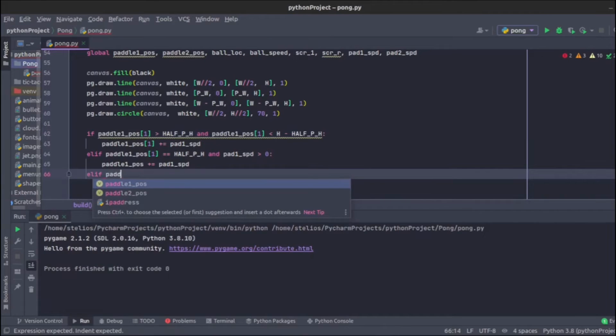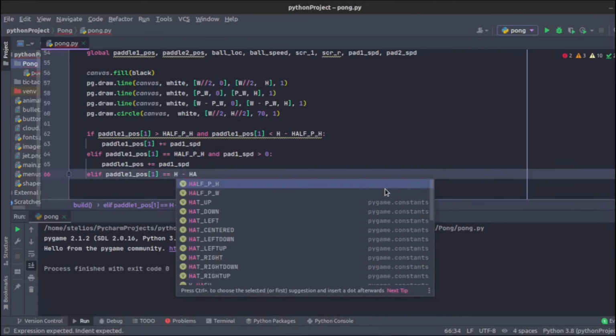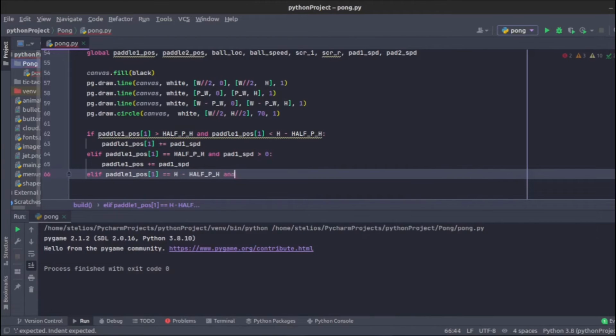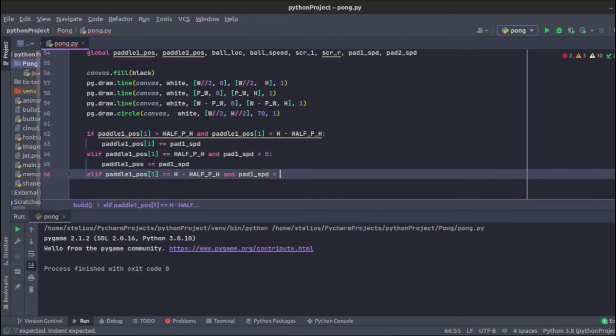So paddle position 1 is equal to h minus the half ph, and the paddle 1 speed is less than 0.